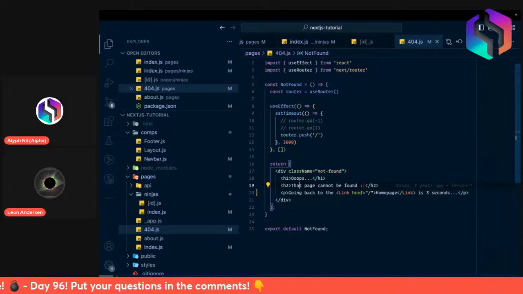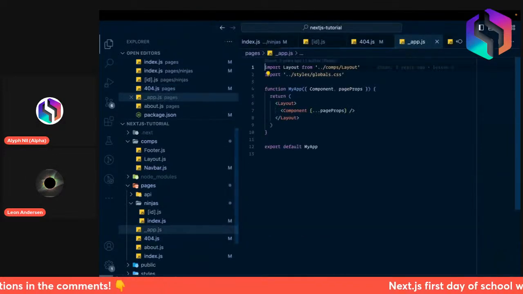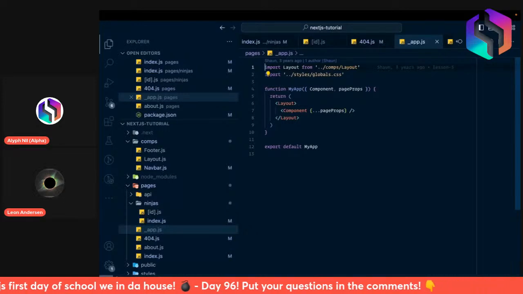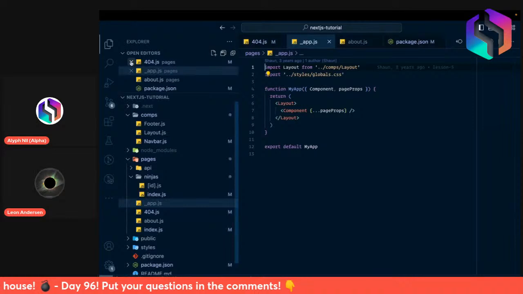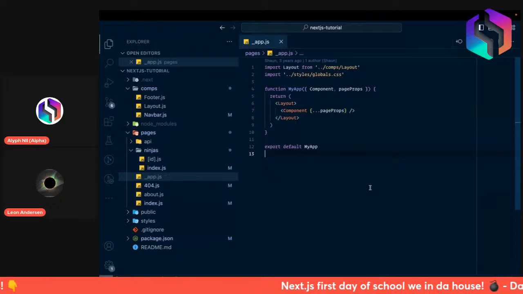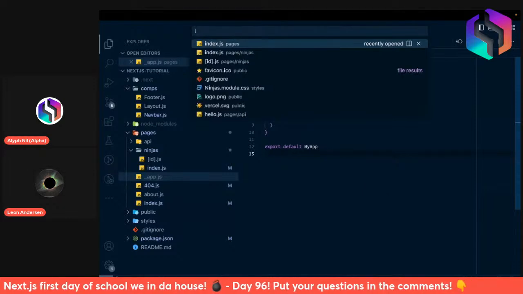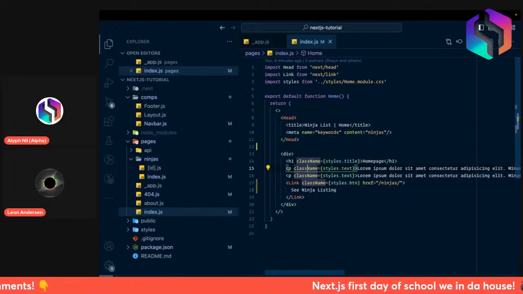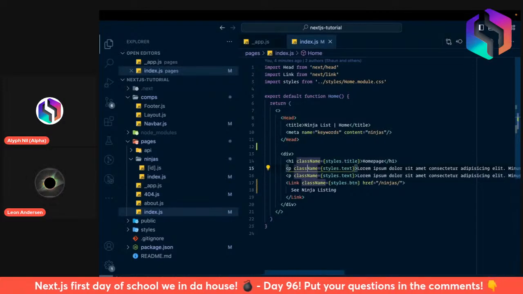If you go into the app.js, we can see, similar to React, I'm actually wondering where the component of app.js is linking to, or what that's actually rendering.